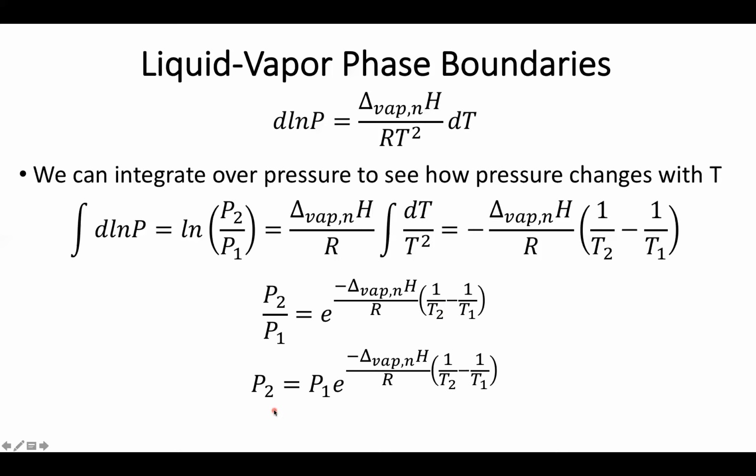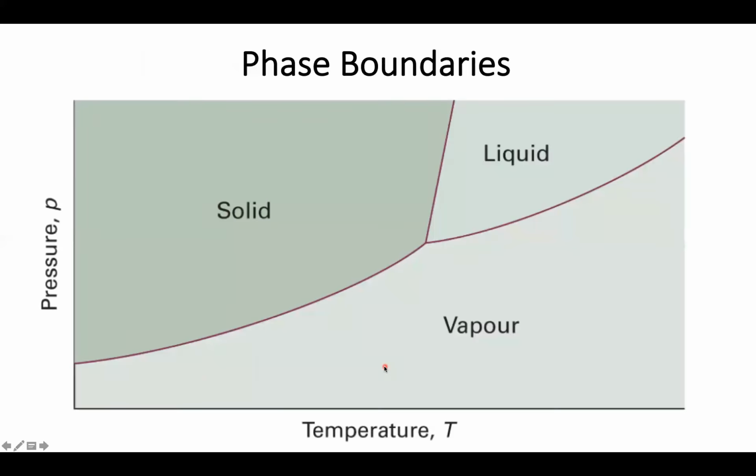So hopefully this ends up making mathematical sense of how the pressure is going to change with temperature. It's going to show a relatively exponential behavior. And again, worth noting that this applies for both sublimation and vaporization. So if I'm looking at a general phase diagram, hopefully these equations will go a long way to describing the shape of these lines. What we tend to see is an exponential behavior when we're looking at our sublimation curve and our vaporization curve.